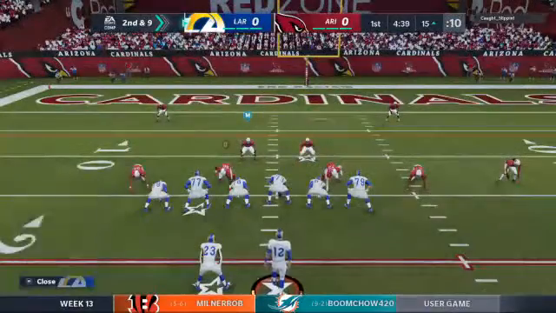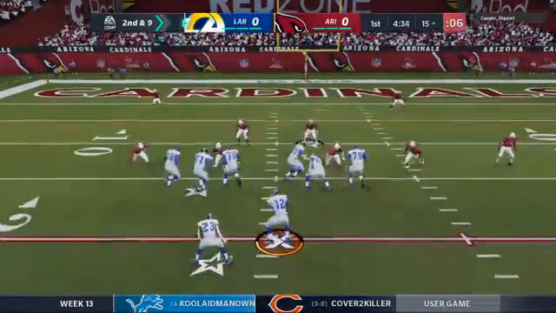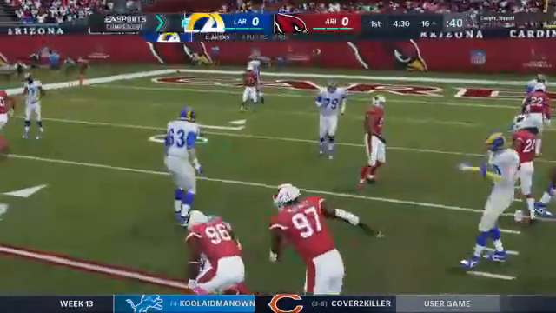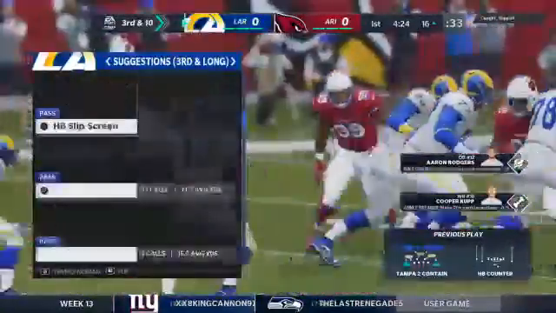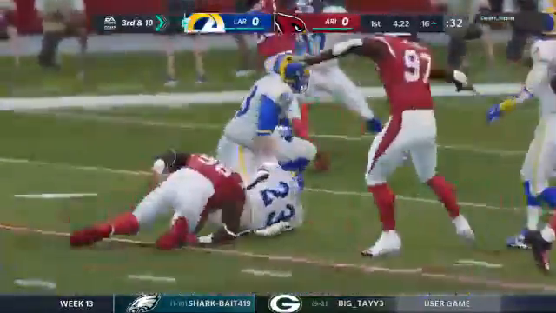The run only got a yard. Here's 2nd and 9. On the counter, this is Akers. And this time they were waiting for him, as he'll be knocked out before he can get back to the line of scrimmage. It's a loss of a yard, so it's back to 3rd and 10. And it's 3rd down.